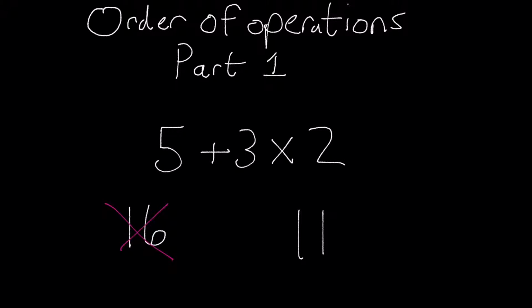And the way we get that is through our order of operations. The order basically tells us, when you have a math problem with two or more different types of operations, here we have addition and multiplication, what order we should do the problem in. The reason for this is that when we work on a math problem, we want everyone to be able to come up with the same answer. As I just proved, most of you might have come up with 16, but the correct answer is actually 11. So with that in mind, let's learn what the order of operations is.